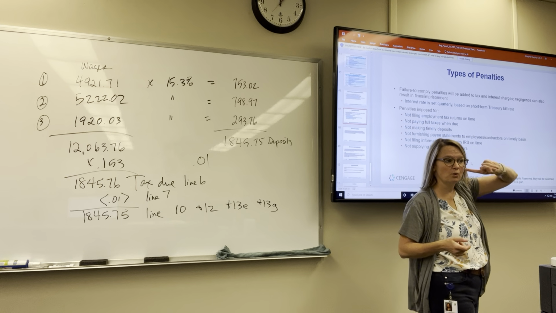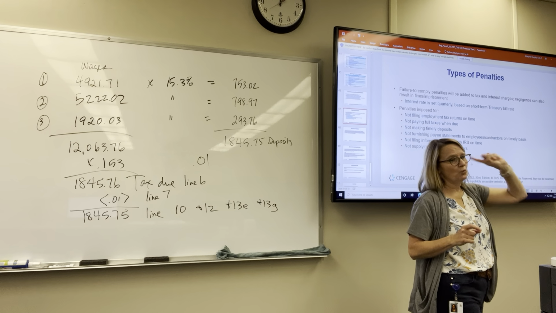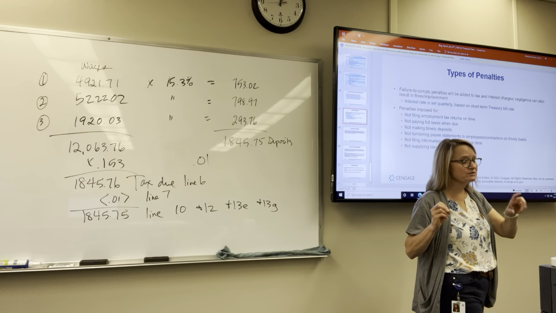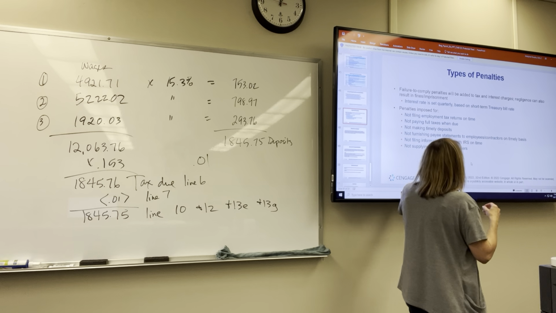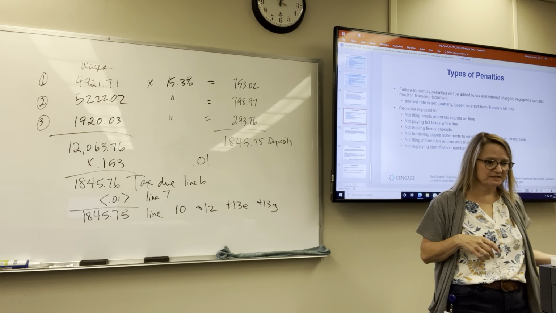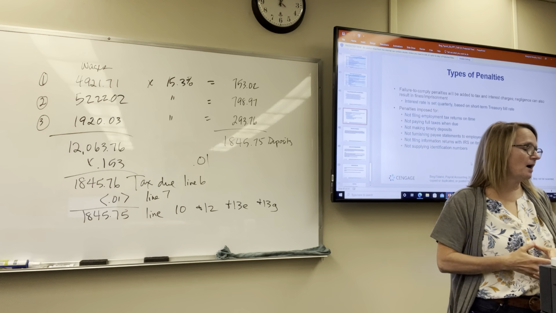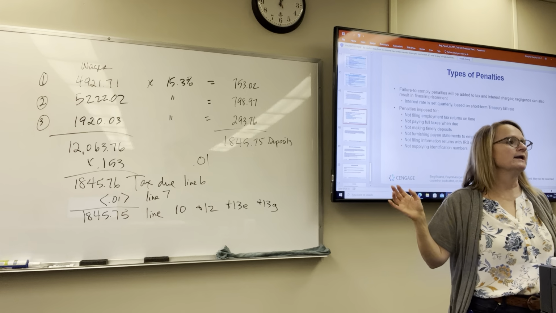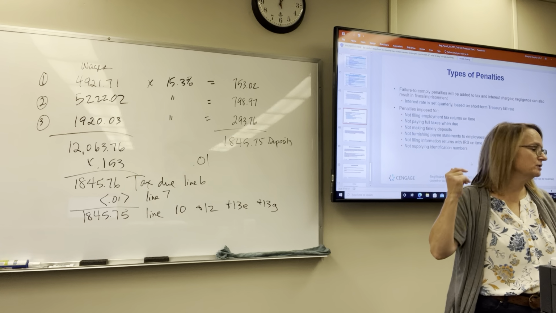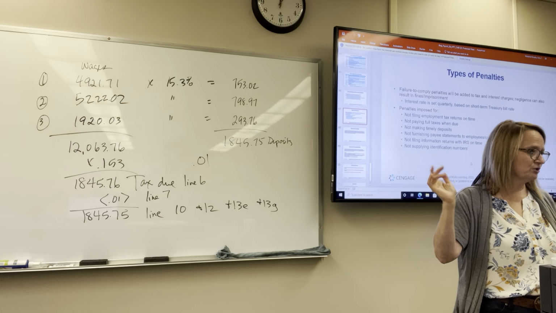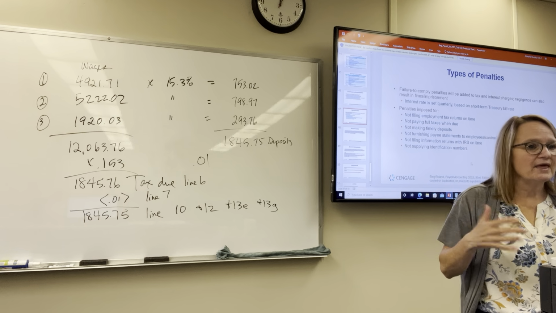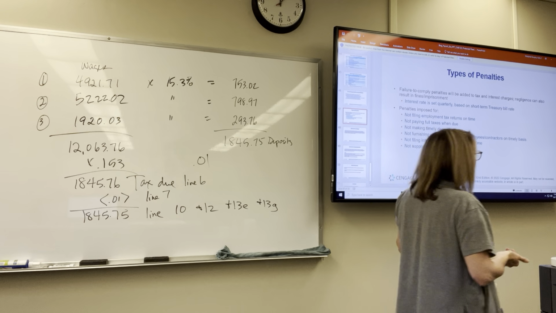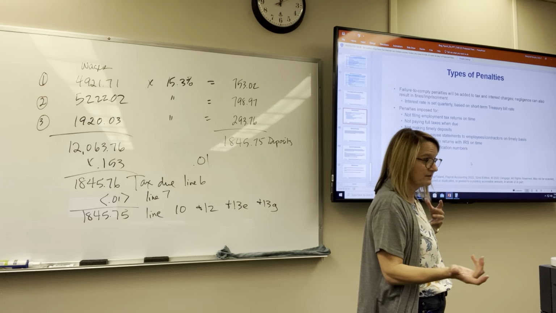Now usually they give you one freebie, one chance, right? If you have cause for other late filings or other late payments. Let's just say it's a mom and pop operation and a tornado ripped through and you just couldn't get them filed in time or couldn't get the payments made in time. That would probably be just cause for being late, and they'd probably abate those penalties. But you have to talk to the IRS about that kind of stuff.